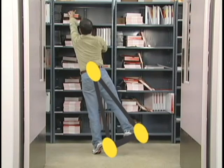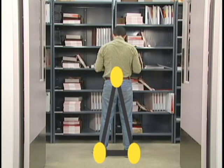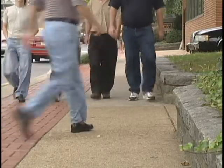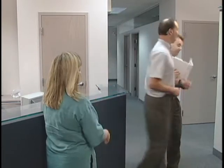If the upper point extends out past the lower points, you will lose your balance, and unless you regain it, you will fall. As with any object, the shape and size of your body will have a direct impact on how naturally stable you are. A short person will have a lower center of gravity and be more stable than a tall person. It simply takes less of a push to cause the taller person to extend their center of gravity out past their feet and fall over.